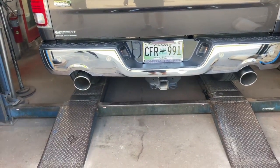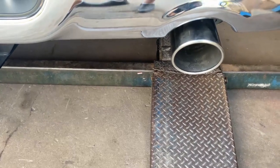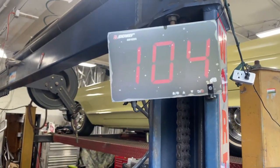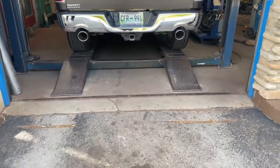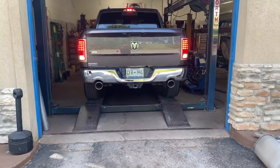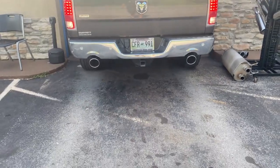Music to my ears. Go ahead, guess the sound decibels. At peak it was like 107. Anything under 110 sounds really good. Like on the inside sounds good too. Those 5-inch tips, that's how they should come from the factory with 5-inch. Those tiny things they put on it don't look good.